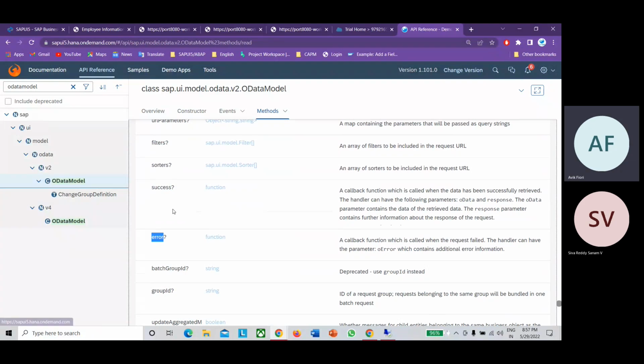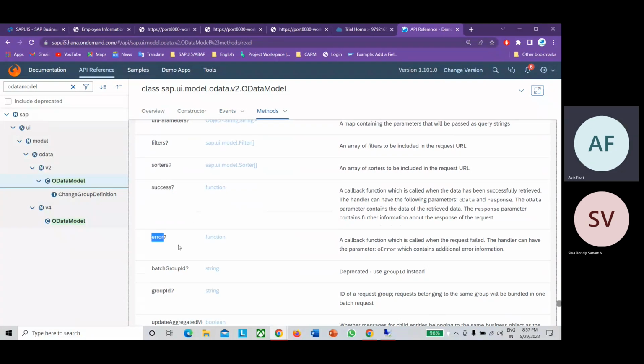We have two callback functions here, success and error. Let's say you're reading information from the oData service, and that read operation is not successful, it failed because of some server issue. It won't trigger your success callback function; rather, it will call your error callback function.